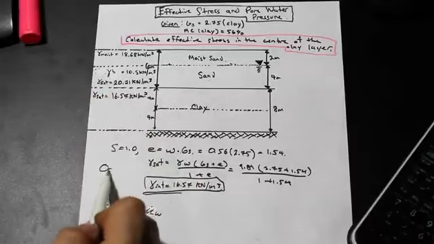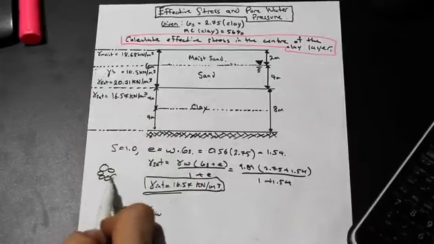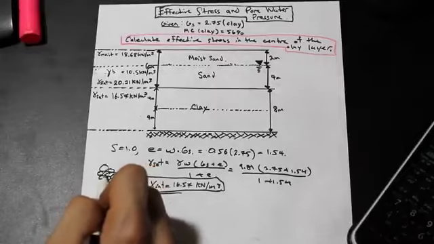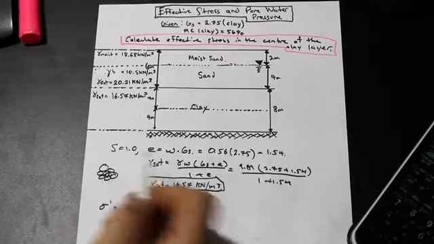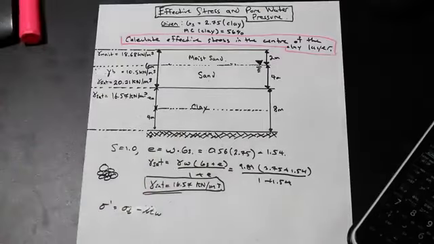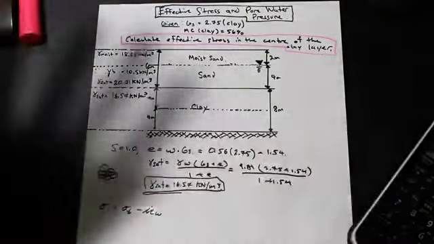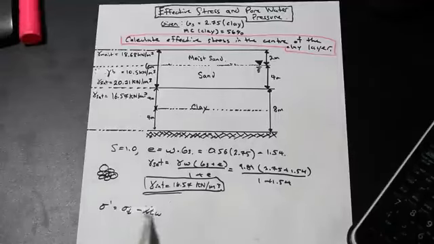Because if I draw a little picture here and pretend that these little circles are sand, what happens is the water that's trapped inside pushes outwards. I hope you can see that, but it's going to push out. It's going to counteract the effect of the stress and the deformation by pushing outwards, okay? That's why we subtract the pore water pressure from the total stress to get the effective stress, okay?